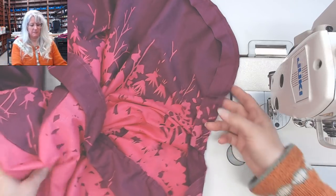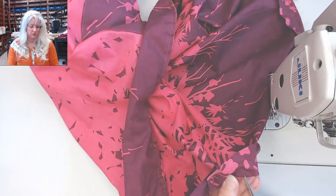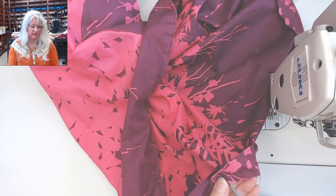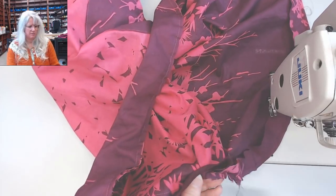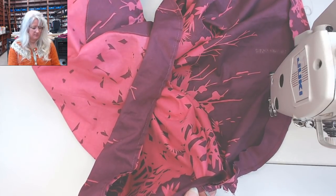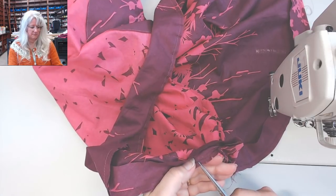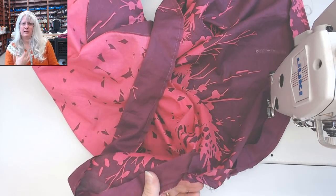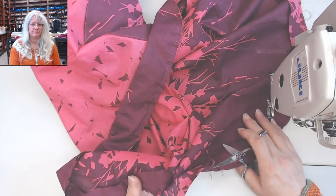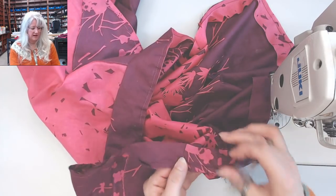There is starting to be binding available. I sold a ton when I closed Chicken Boots. I feel like I could have a business just selling binding, but it wouldn't support me. Just because I would have it made. We had ours professionally cut. I didn't cut it professionally. Yeah, I know, Christy. It's hard.